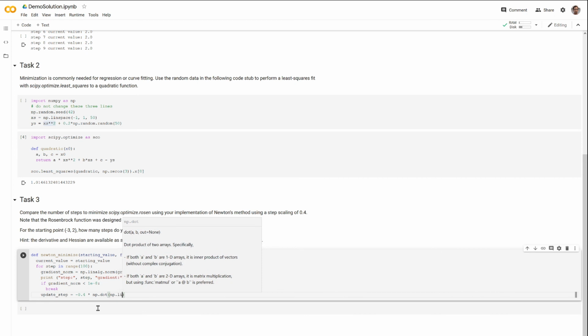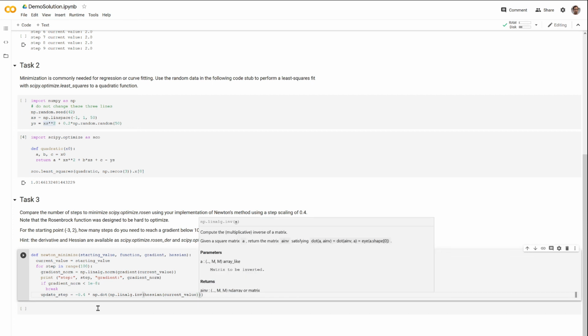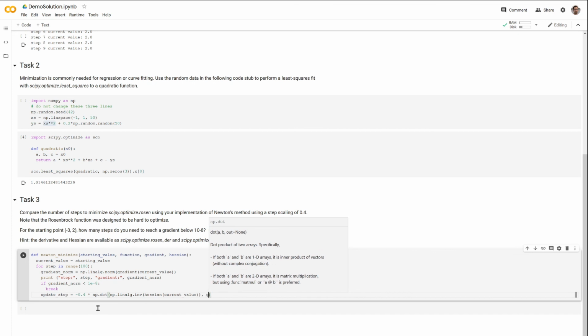So we calculate the inverse, again, linalg dot inv for inverse matrix, and we take the Hessian of the current value. So this means first calculate the Hessian, then calculate the inverse thereof, and then multiply this with the current gradient at where we are, from the current value. This gives us the proper update step.